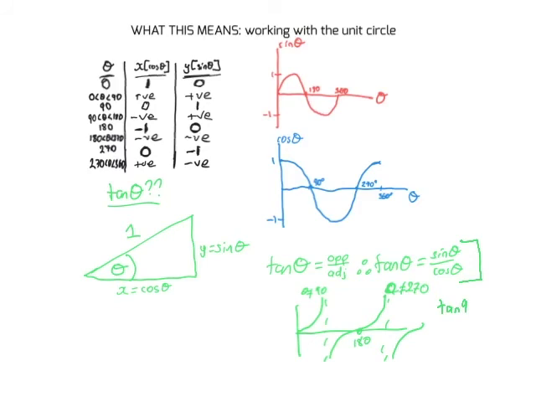This means tan of 90 is sine of 90 over cos of 90. Well, sine of 90 is 1. Cos of 90 is 0. We can't divide by 0. It is undefined. We get an error if we try to do it in a calculator because the answer is undefinable. So this is why the graph ceases to exist at that point. That is why a graph of tan theta looks the way it does. Same at 270. Cos theta is 0. We are going to get an error again.